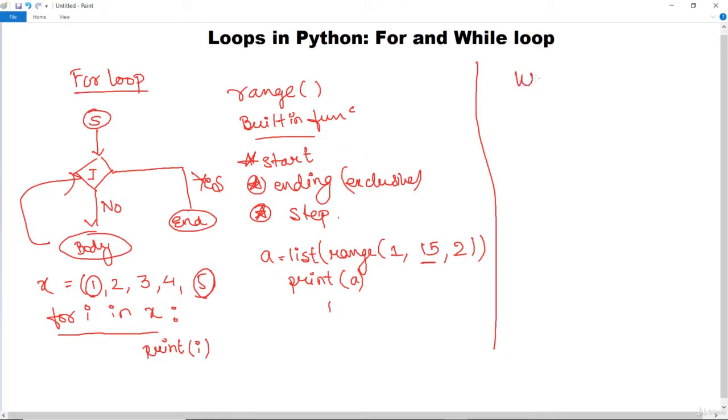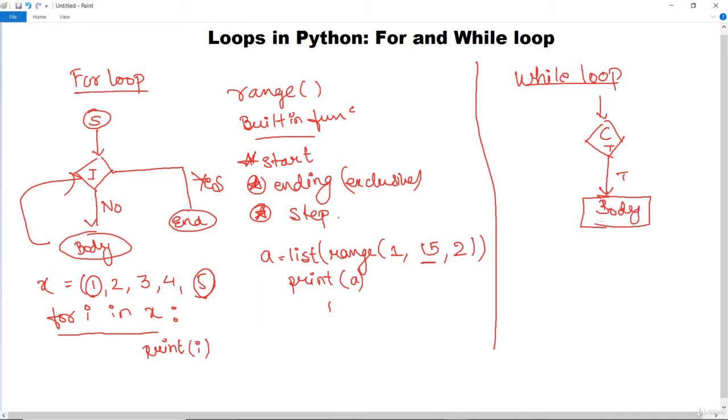So now we are going to discuss while loop in Python. So while loop also works like for loop, and iterates over a sequence with a condition. That means it checks with a condition. So firstly, when the while loop is entered, it checks the condition, and if the condition is true, then it executes the body which is there for the true condition.